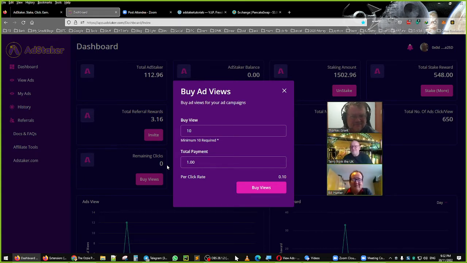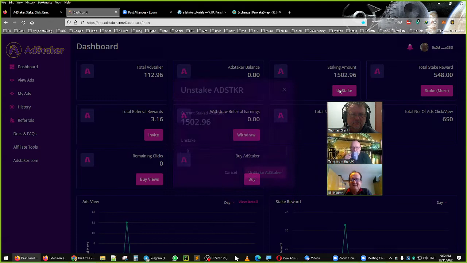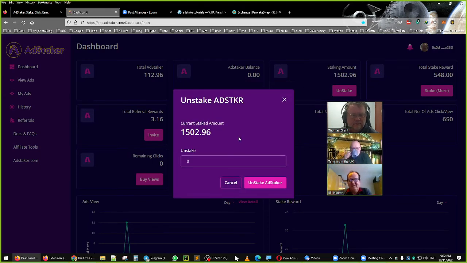Yeah, well, I was just going to mention the new unstaking feature where you can partially unstake some of the tokens. That's very useful, because maybe you want 1,000 ad views, you can just unstake 100 AdStakers. Click the buttons, and it takes out of your MetaMask. Very simple. And also, as you mentioned, if you had to pay a bill or something, you can pay that. And even buying it from PancakeSwap is very simple.